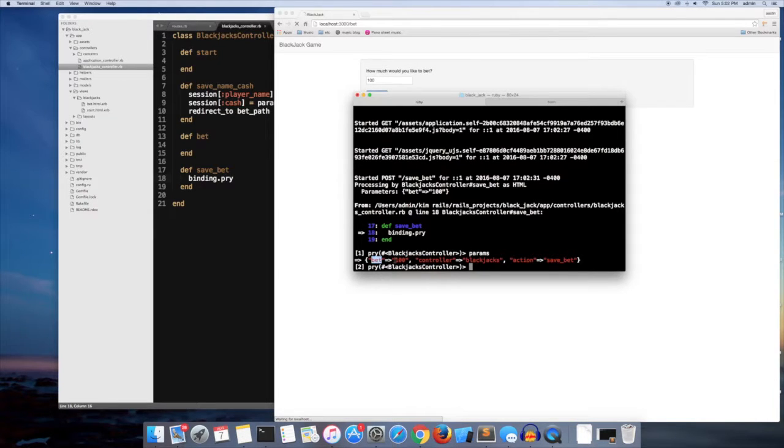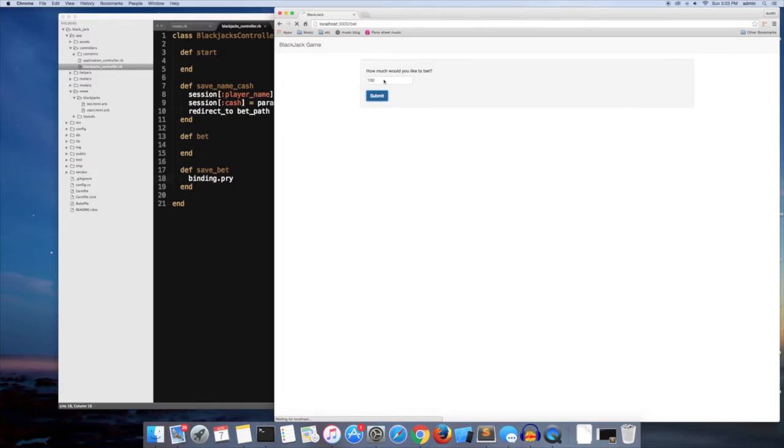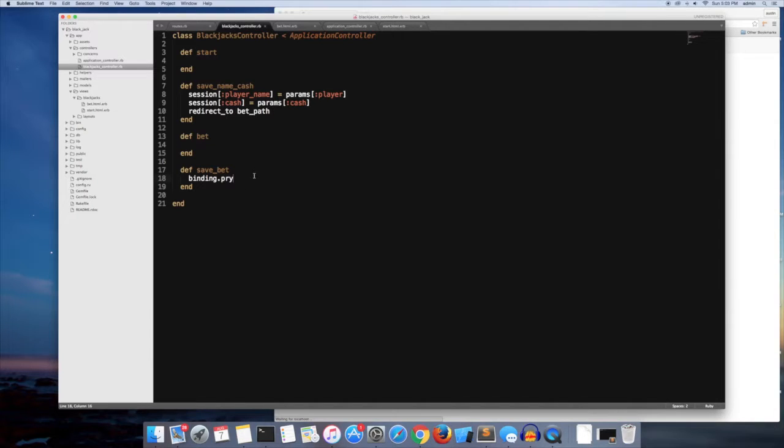Bet variable is 100. That means that the user inputted 100 into this box and sent it over to us under the variable name bet. Get that session. We're gonna make a new session. Bet equals params bet.